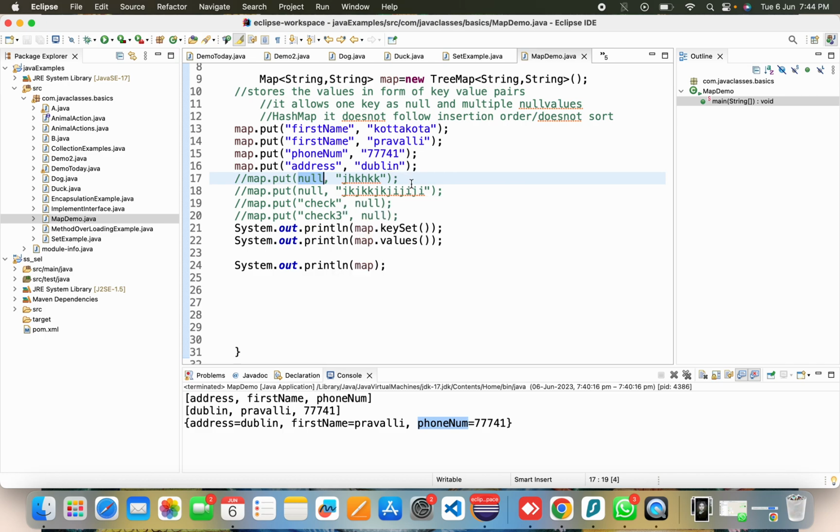It's not only in a map. At any point of time you can get a null pointer exception, but what a null pointer exception means is that it is not holding any valid value. So for example, in the interview if they ask what is a null pointer exception, the null pointer exception occurs when the value is not a valid one, it is holding null in it, it is holding nothing in it.